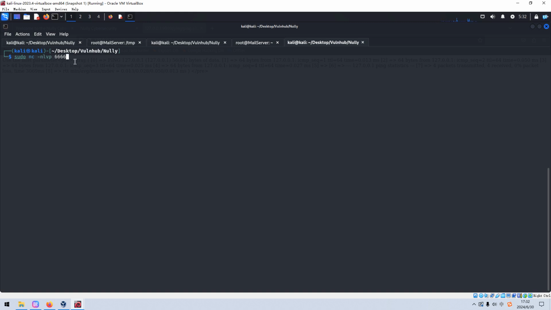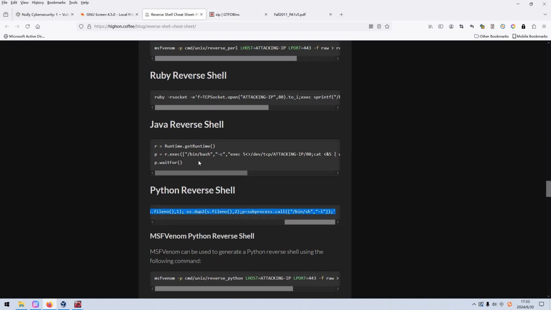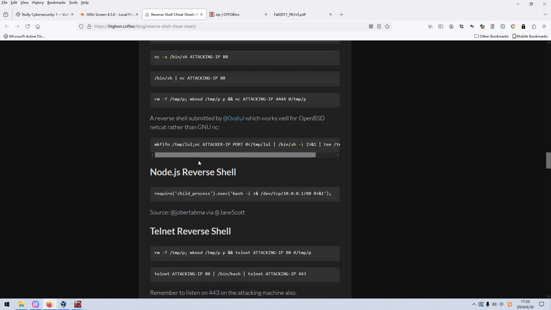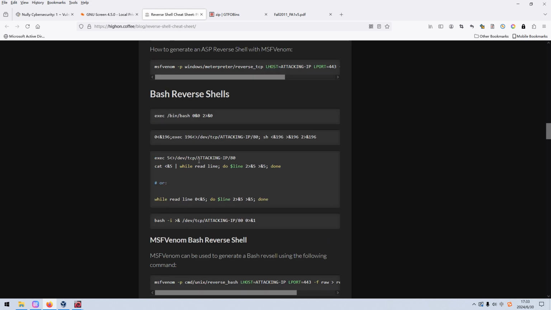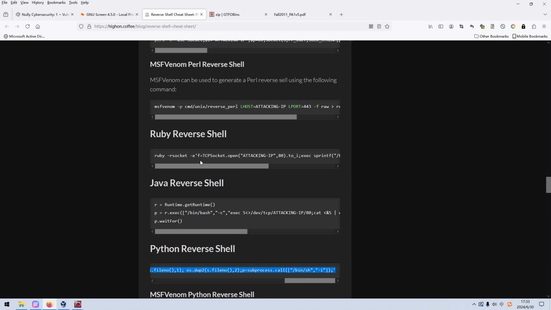Port 666 is not occupied. Of course, you can go to websites like Pentesting Monkey to try different commands. I tried several commands, but none of them worked. But this one works.